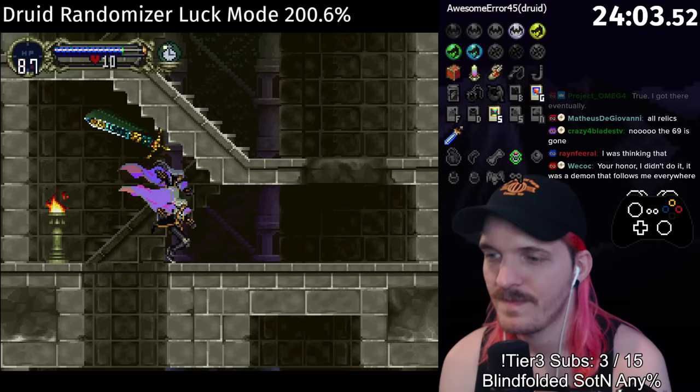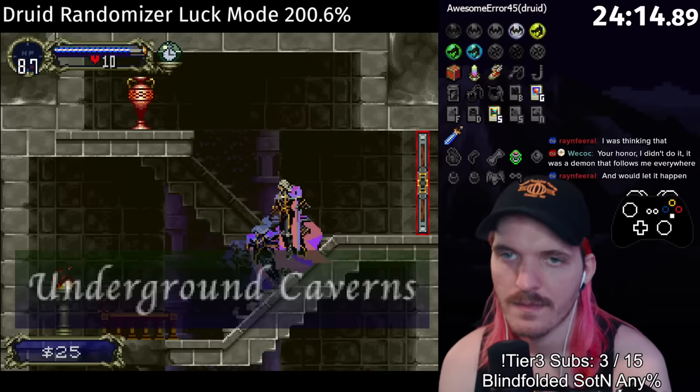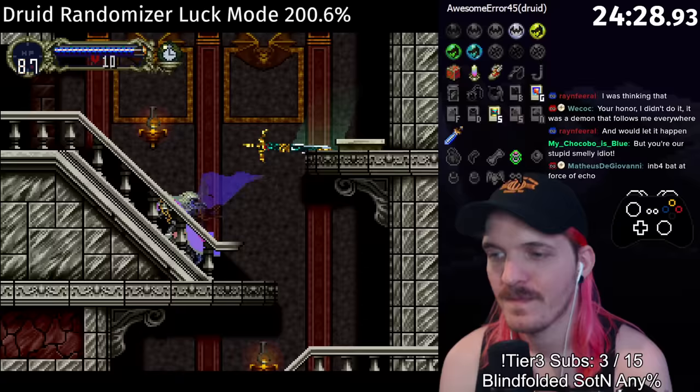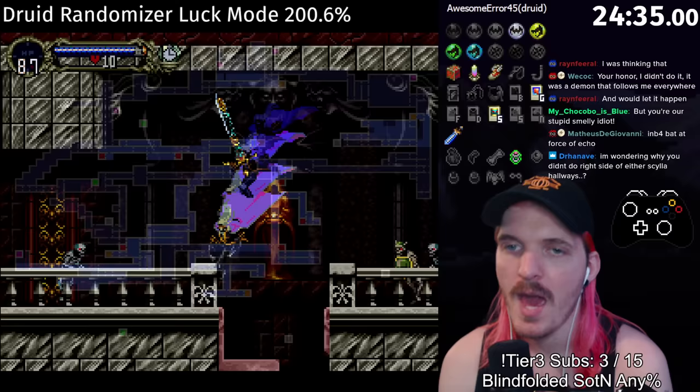Hopefully we find Bat soon, because I don't want to be doing this forever. Just backdashing around. But you're our stupid smelly idiot. Aw, thank you. That honestly makes it so much better. Whee! Yeah, let's go. Ow! Too many projectiles. Ow!